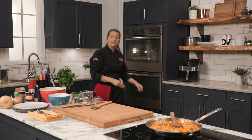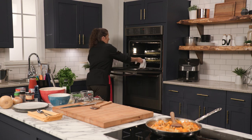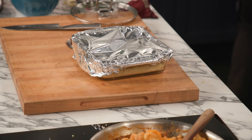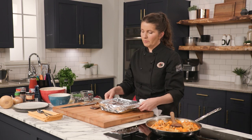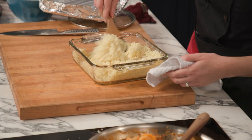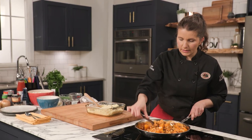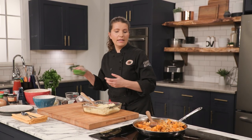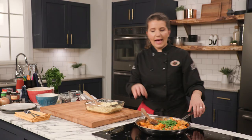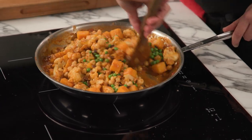With the magic of TV I have another one already in the oven — just grabbing some towels since I forgot my oven mitts. And now the reveal! You end up with really light and fluffy couscous — so much better than the box method. This is smelling and looking delicious. We're going to get ready to plate it. I just have to add my peas — baby frozen peas that I ran under hot water so they're thawed. They don't need to cook; you want to put them in at the last minute so they keep their beautiful color. I'm going to taste this to make sure it doesn't need any salt.